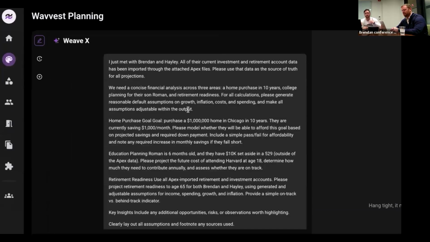So as you can see, we've put in a prompt. This would be sort of like an after action report, right? You meet with the client, they tell you I have X, Y, and Z needs that I want to see modeled out. Well, you take those notes, you simply copy and paste them into the tool, and then the tool is going to build out a plan. We'll talk about how it's actually doing that in a second.